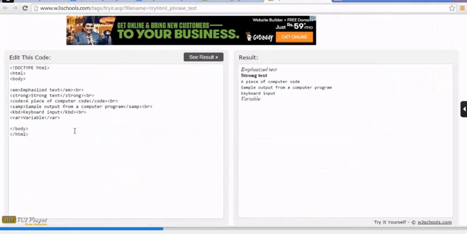There is a sample where you can see emphasized text is in this pattern, strong is in this pattern, code shows in this pattern, and the sample, the keyboard input kbd, and variable will be shown in this.